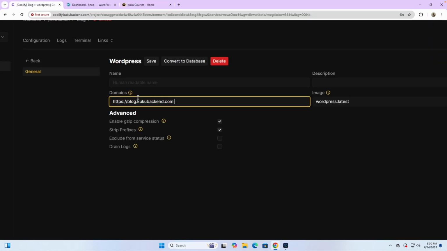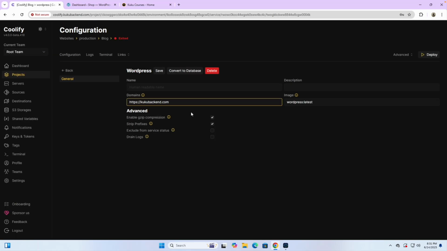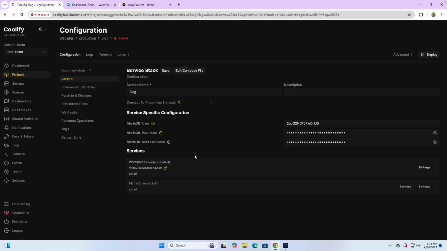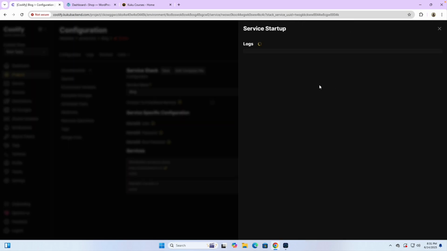You don't have to do anything, just remove all these things and it will automatically install on your main domain name. Okay, let me show you. If you go to the configuration here again, now it will install on this particular domain, kukubackend.com. Very simple.